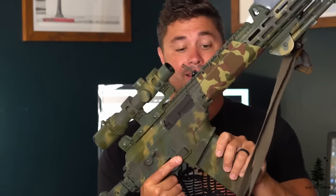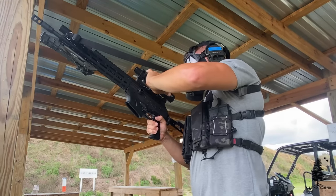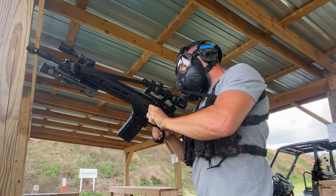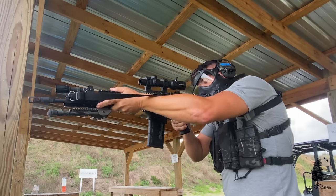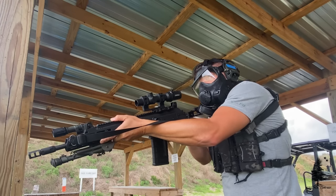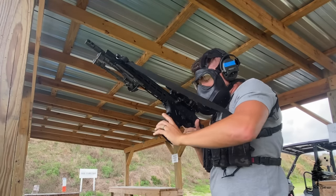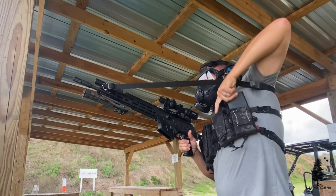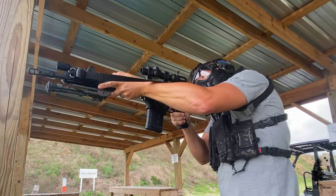This Galil does take standard AR-10 mags, so I've got a P-Mag in here — this is a 25-rounder. This is an excellent addition that you can just run regular AR-10 mags. You can find these everywhere, anywhere from 5-rounders to 25-rounders. Quality and reliability are always top-notch with Magpul. I haven't tried any other AR-10 mags, like Lancer — just been using the Magpuls. No complaints. Boringly reliable.